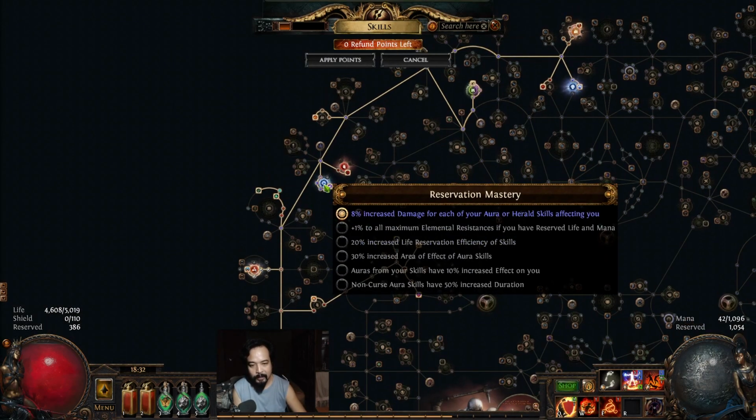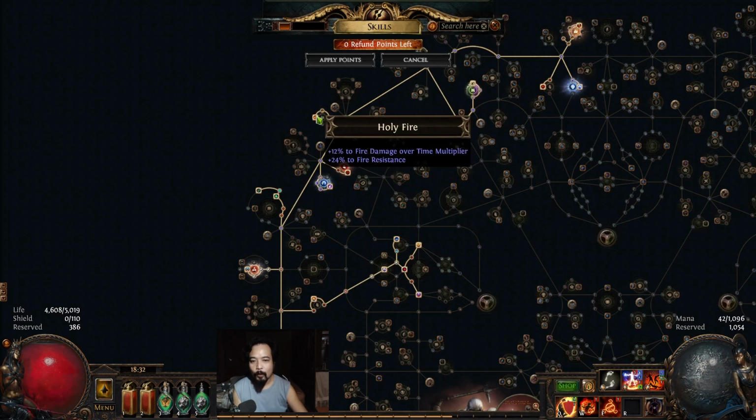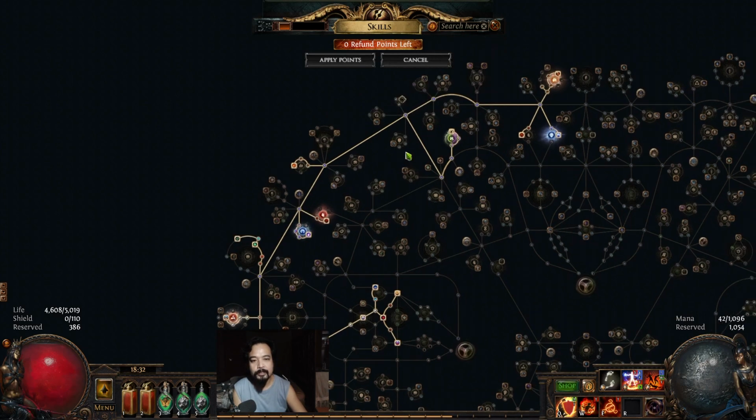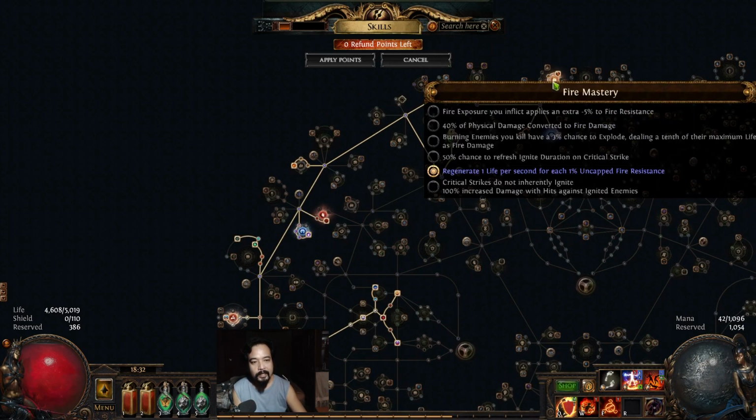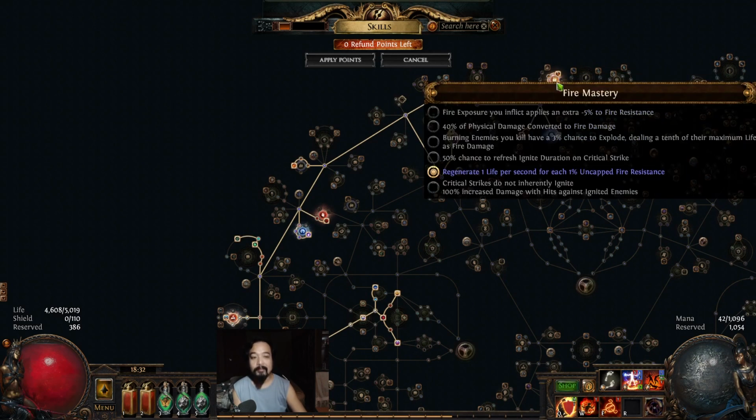And then we've gotten some mastery over here, 8% increased damage dealt of your aura and herald skills affecting you. And then we've gotten another life node over here, Purity of Flesh. We went up over here to get the Holy Fire for the fire damage multiplier, and it gives us +4 to our fire resistance. And then we went up over here, this will be the last, you'd want to go over here and take the Breath of Flames for the multiplier and increased fire damage. And then you get the fire mastery, regenerate 1 life per second for each 1% uncapped fire resistance. So that's important too.